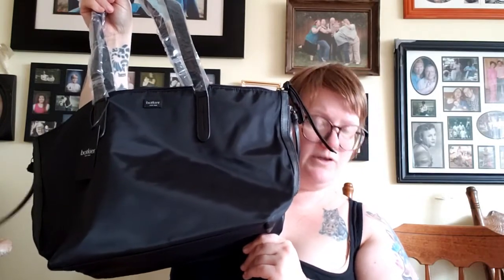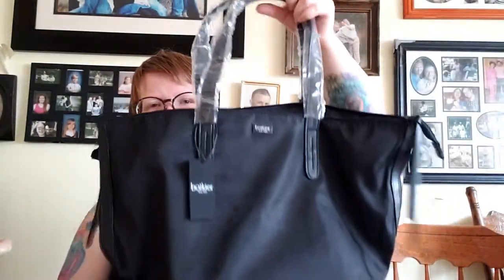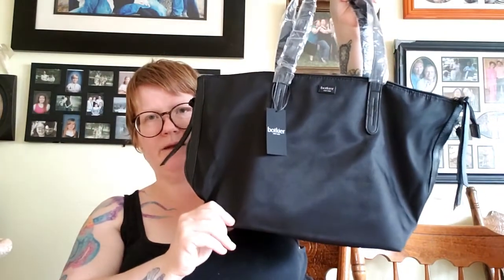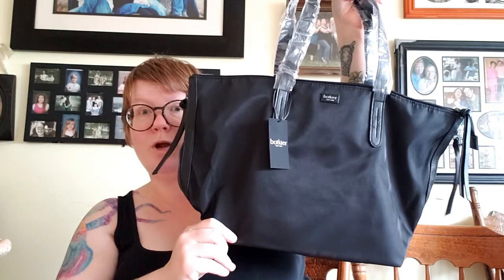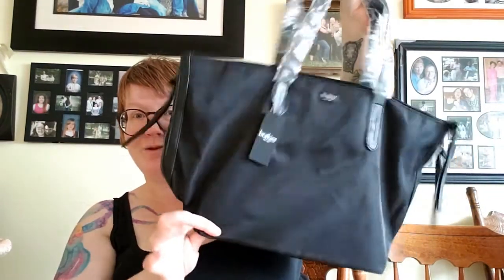I should have gone for the little tote bag, or the little macrame bag, something to put a plant in or some towels. I'm not too happy with this. I was like, ooh, I'm gonna get a fancy bag. I'm sorry, this isn't any better than a bag you would get this size from Walmart. I actually got a faux leather bag from Walmart that is better than this one. That's disappointing. I'm kind of disappointed.